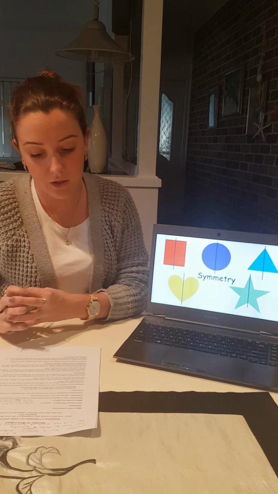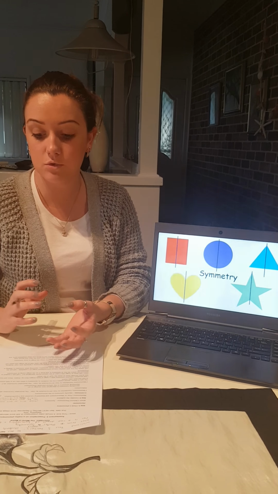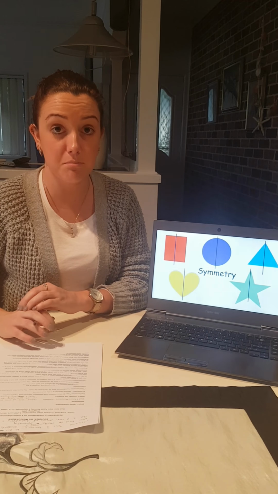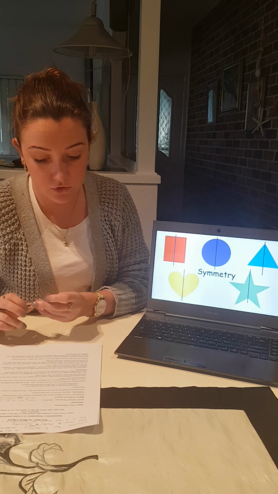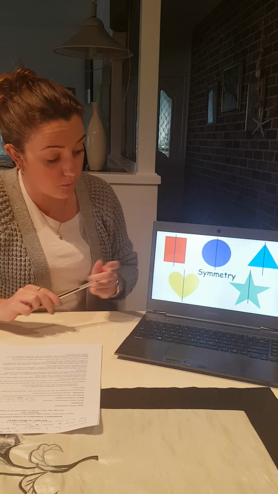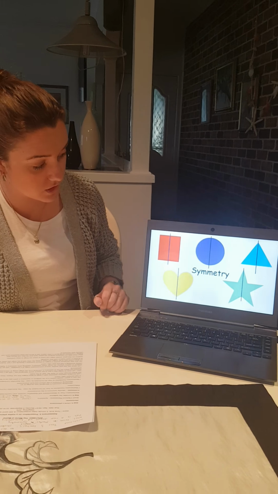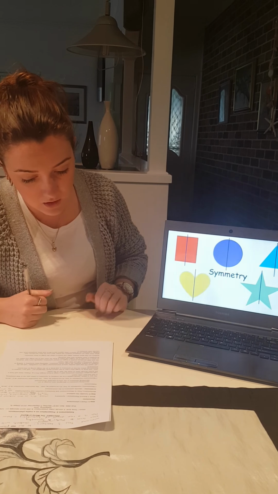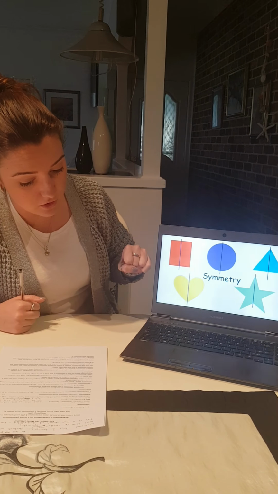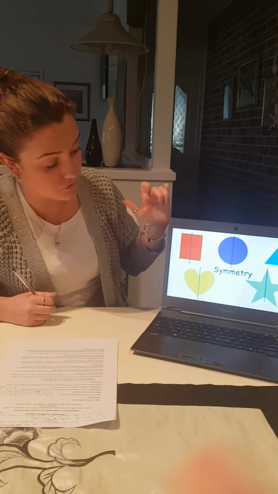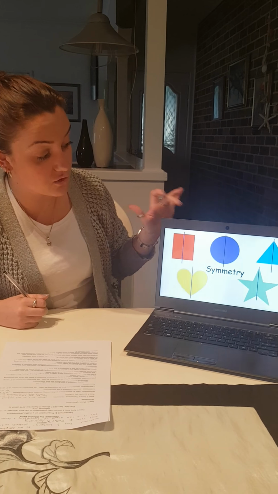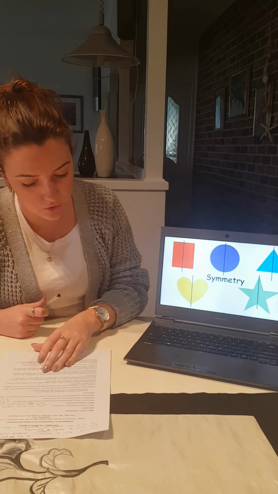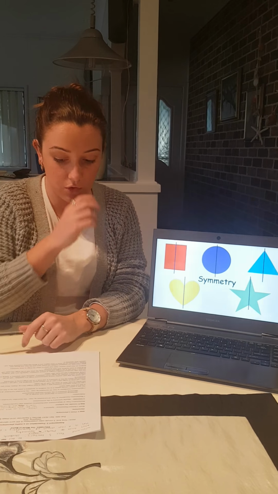So the way in which I explain this to my students is that symmetry is when you cut or fold something in half and both sides match. I would introduce reflective symmetry with a range of basic images as I've got here, which are everyday images that students are very familiar with. And these all have a line through them to show the other half of the shape and reiterate the reflective symmetry of each shape.